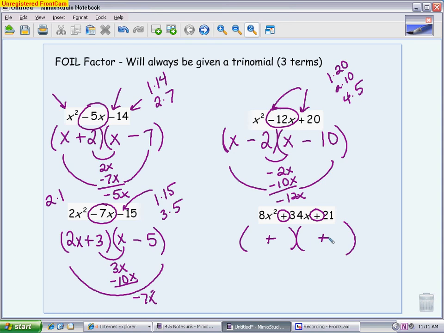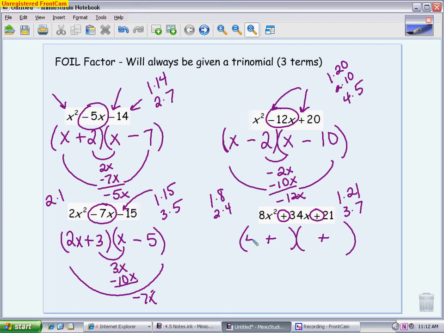To get an 8, it's either 1 times 8 or 2 times 4. To get a 21, it's either 1 times 21 or 3 times 7. We've got a lot of combinations to try. You want to go through and keep trying until you come up with the one that works. You could try it now, pause it, give yourself a chance rather than just listening to me say the answer, and try some different things. I will go through and tell you what the combination was that did work.